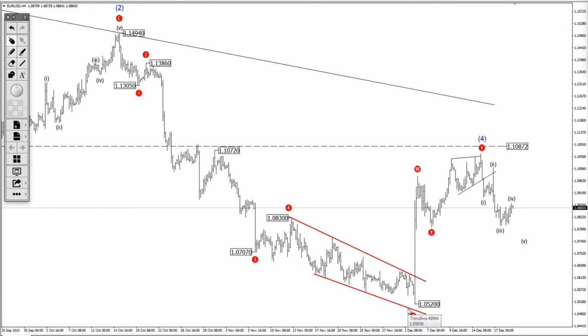I'm looking for a new long-term low, first below the 1052 and then below 1046, which is the previous long-term low. But we have quite a way to get to those levels. So first we need to see this 5-wave structure completed, and then a 1 degree larger correction can take place, and then of course the next 5-wave structure to the downside can form.